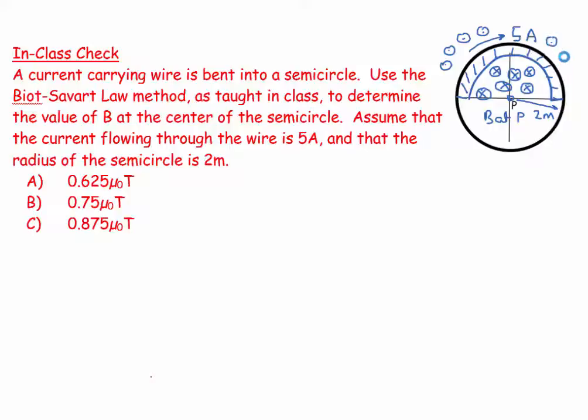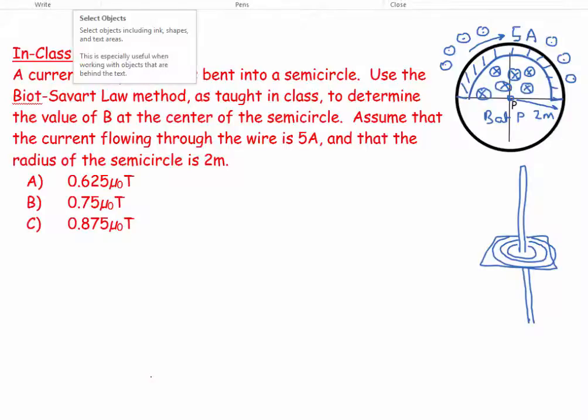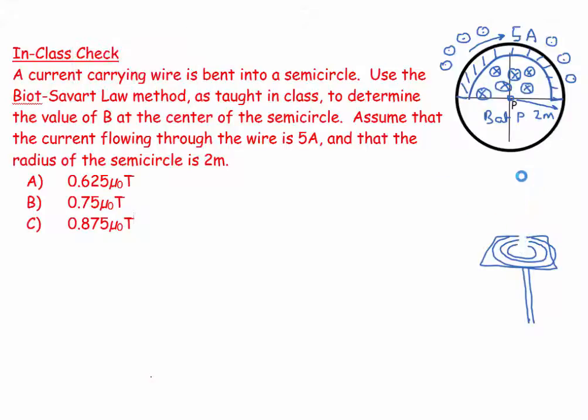Just to remind you, that kind of comes from an experiment where you take a piece of wire and you pass it through a card. You pass current through it and drop iron filings on here, and you see these circular field lines for the magnetic field. It doesn't tell you which direction they go in, but it says it's circular, and by convention we use the right hand corkscrew rule.